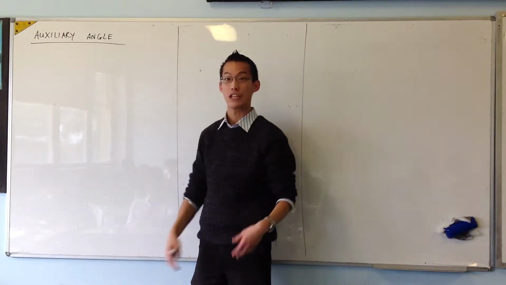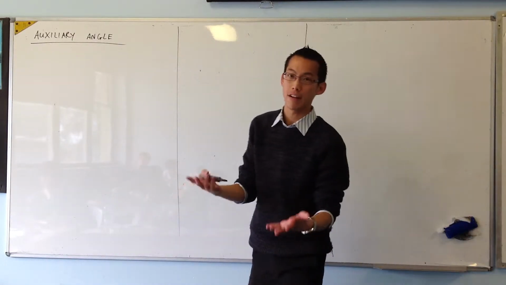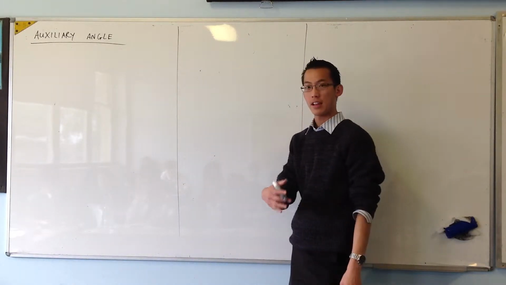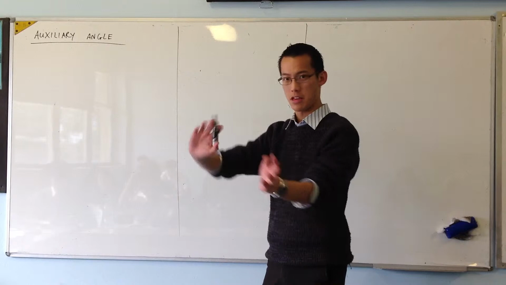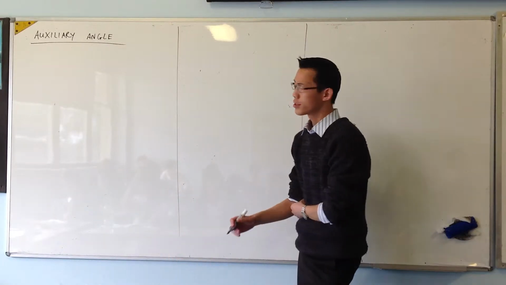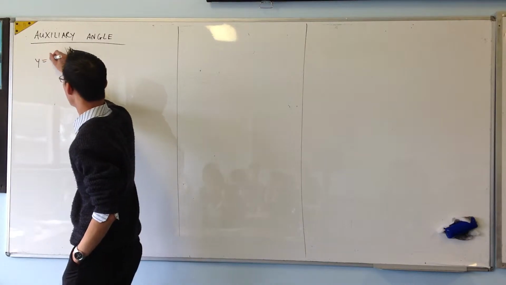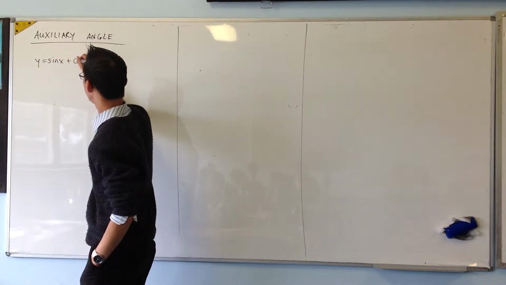Auxiliary angle is just another way of rephrasing questions that we're not sure how to deal with in other ways, so that they look like questions you already know how to solve, and then you can deal with them. Okay? So in order to get at this question, I want to consider this graph, the one that we looked at just now under revision.